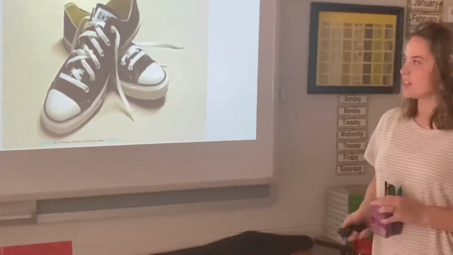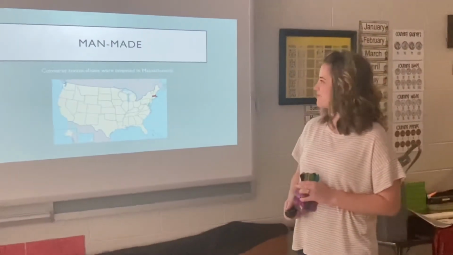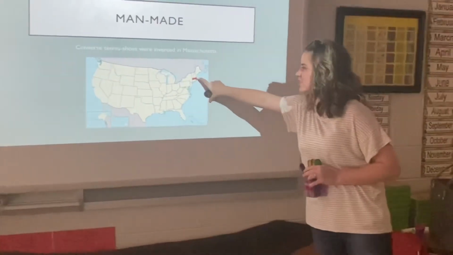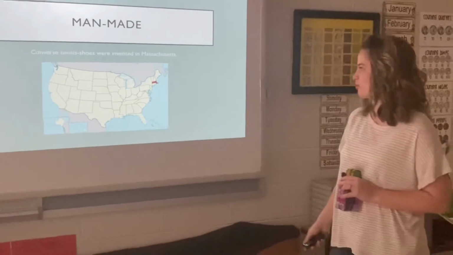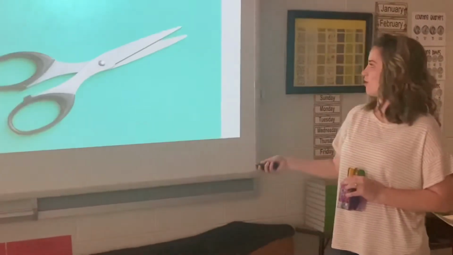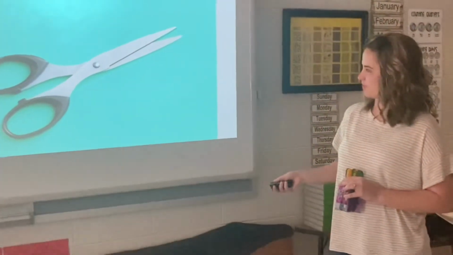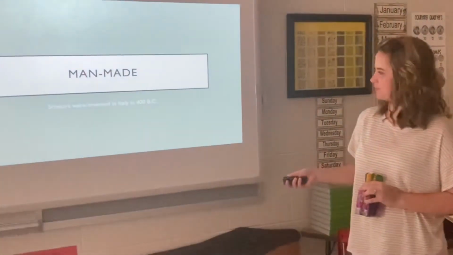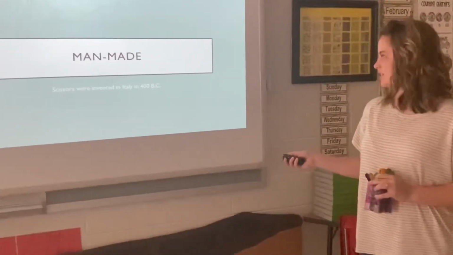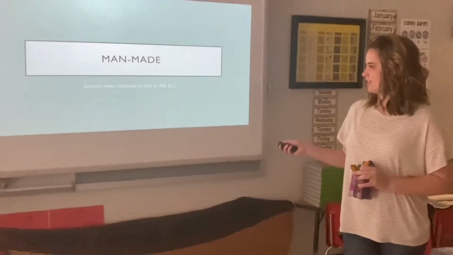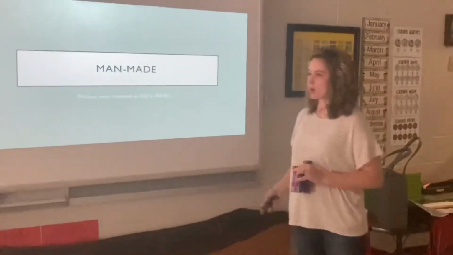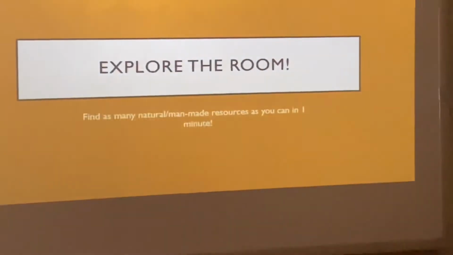What about this, Sally? Right, man-made. Great job. And the first Converse tennis shoe was made in Massachusetts, this tiny little state shaped like a boot. It's crazy that something so big could come from a state so small. What about this one? Yep. They were invented in Italy in 400 BC. That was a long time ago. That was way before now, way before any of our parents or grandparents were born.